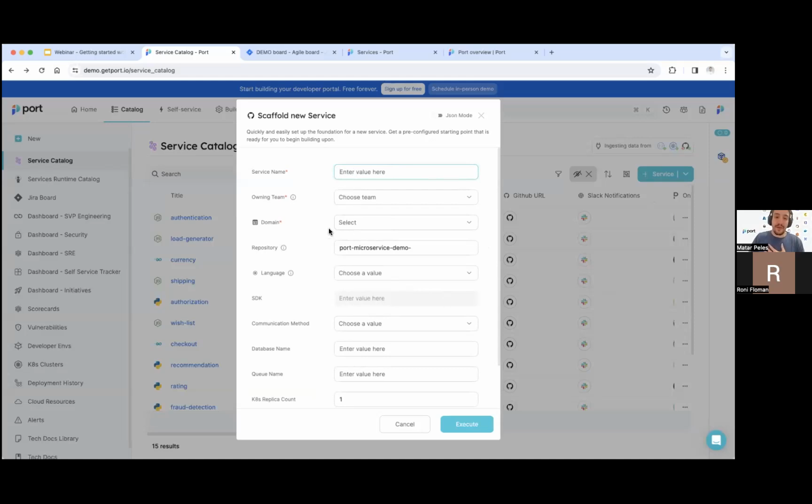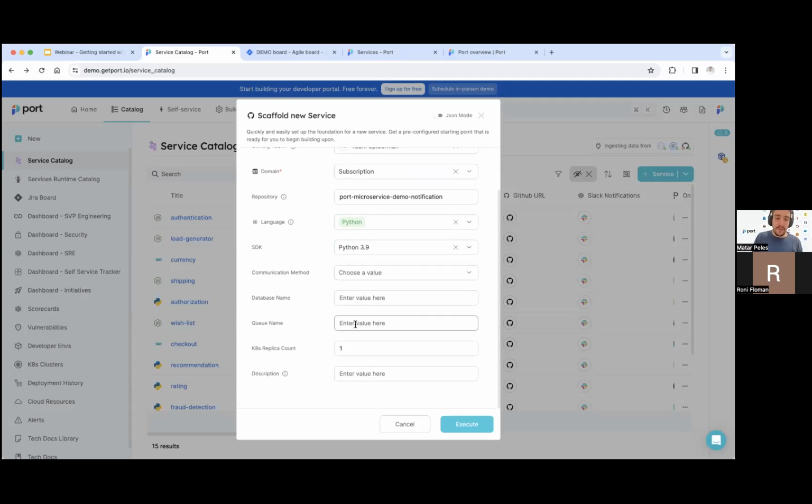Team: I'm Team Spider-Man, and I can also choose a domain, which is like a higher level business unit in my case. This domain is going to be the subscription domain, and I choose a repository name for my new microservice that I will code in a minute. I said already I'm going to do it in Python. I must make sure that it's Python 3.9, and so far this seems like enough for this operation.